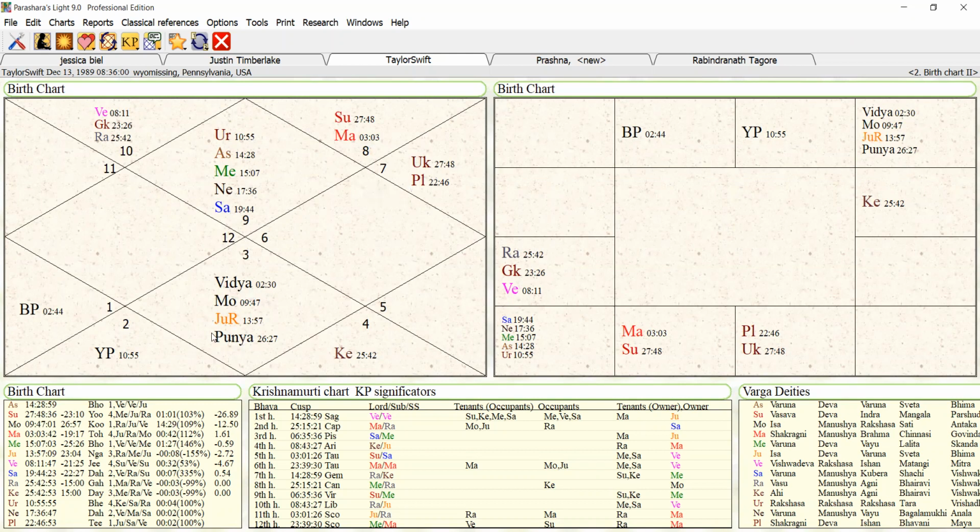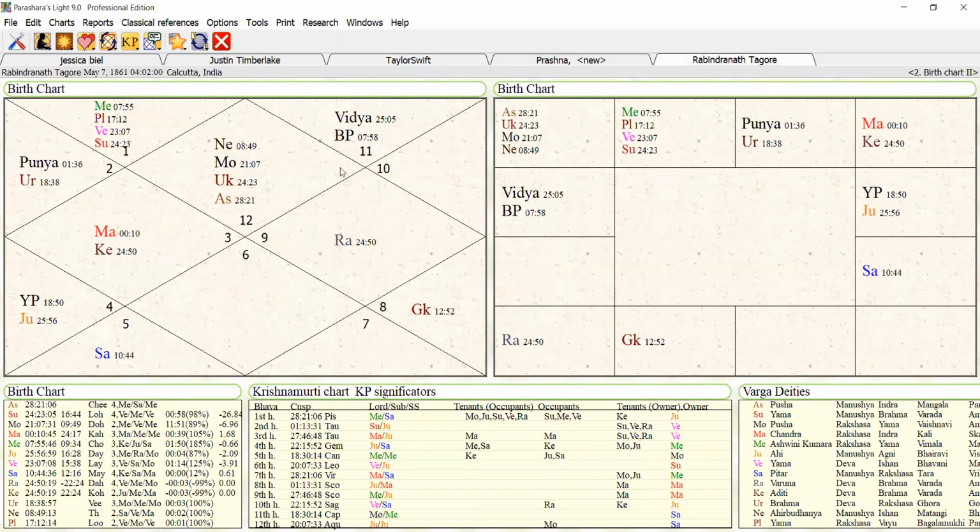You have Gaja Kesari Yoga. In the Rabindranath Tagore's chart, you have a type of Gauri Yoga. You have, I mean, there's so many: Veshi, Voshi, Ubhayachari, Veshi Yoga, Sunapha Yoga, and so forth. And those are minor yogas, but when you combine them with everything else that's going on, they're additive. You have a benefic in the second from the Lagna, Venus, particularly if that Venus is also involved in other things, becomes a very powerful yoga for success, for having a sweet tongue.